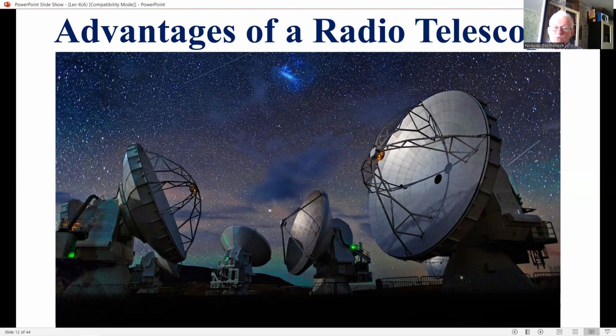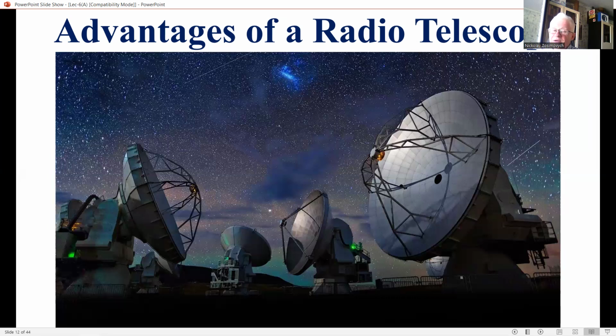So radio waves from far across the galaxy pass unhindered through the dust, giving radio astronomers an unobscured view.